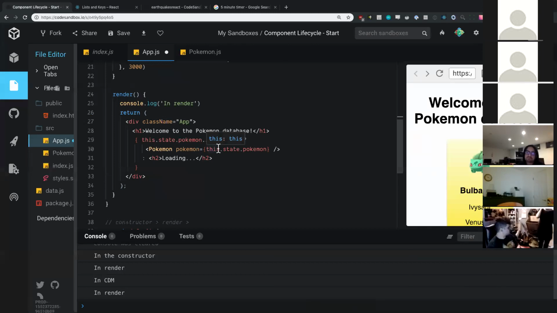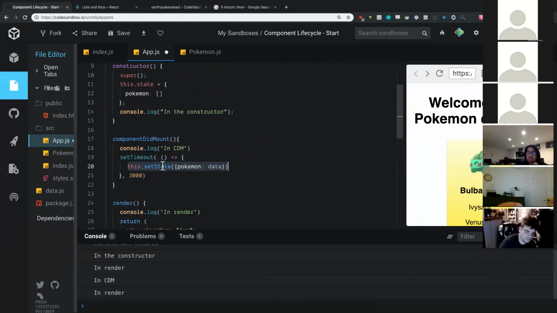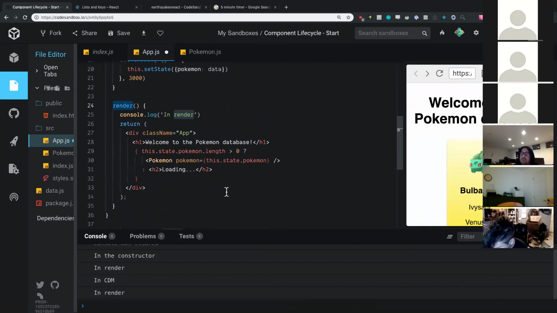So there's kind of a tricky question. The prop will, so think about this. When the state is changed, what happens? And this is an actual question for you. When the state is changed and React knows about it, what happens? It calls render, right? And what does render do? It builds our component, right? So it creates this, again, from scratch, all right? It creates it from scratch, and it loads it onto the virtual DOM.